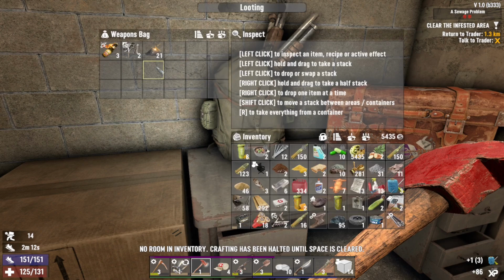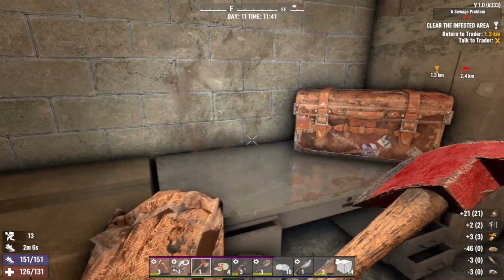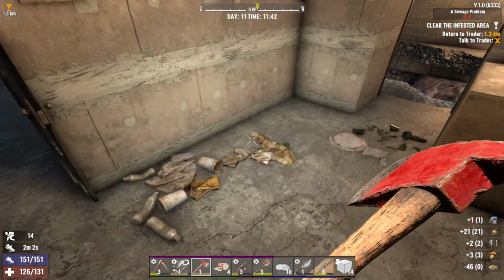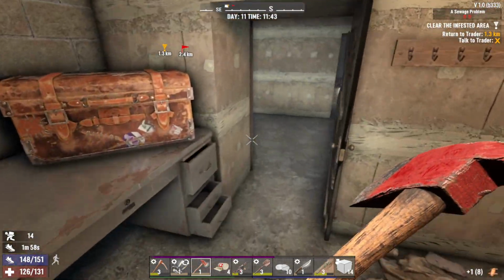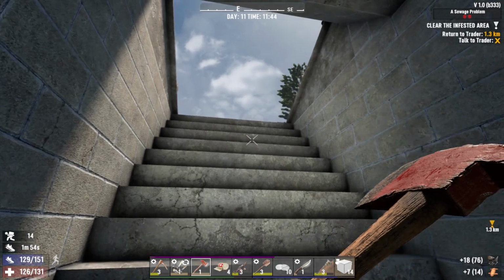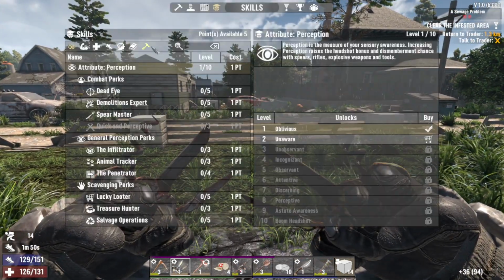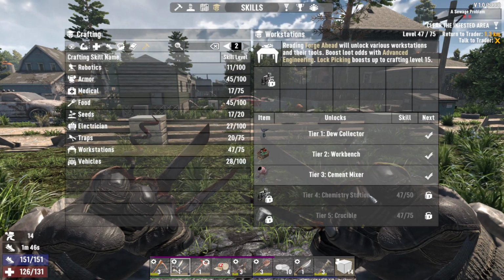Here. Jeez, okay, scrap, scrap. Oh, still in here? That. Everything? Yeah. I think I just need one more workstation book. 93.